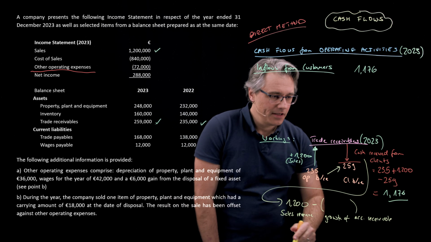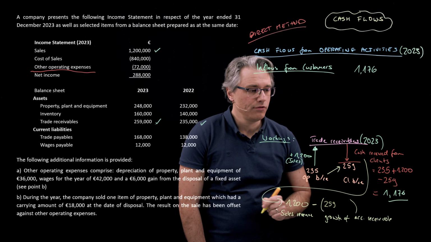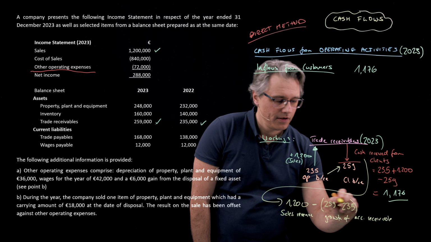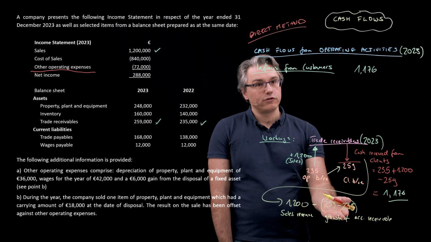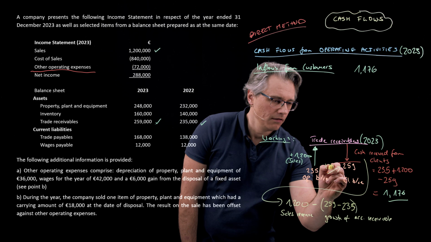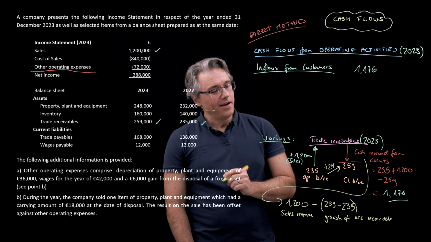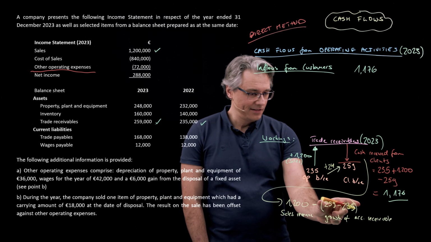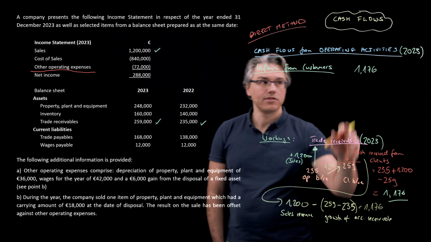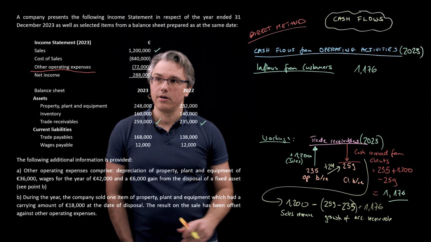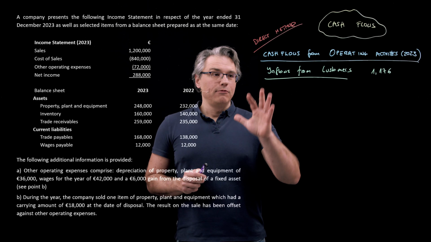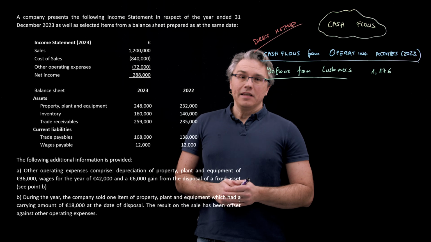Now, this growth here is, to 259 from a starting point of 235. What is that? That's going to be growth of 24, plus 24 here. Okay, let me work on my digits. 24 and 1,200 minus effectively this 24, once again, results in 1,176, which confirms the previous computation. This is an approach which is going to be useful when we later switch to the indirect method. Okay, so we've dealt with the obvious item, inflows from customers.